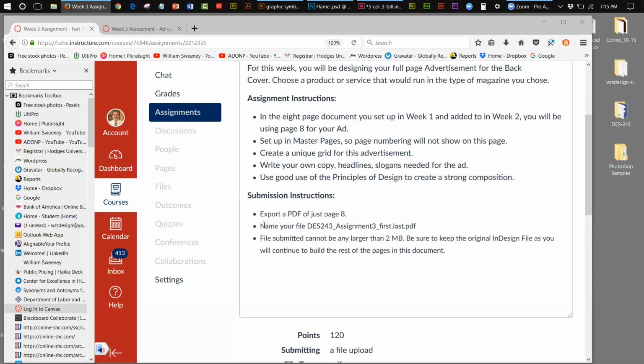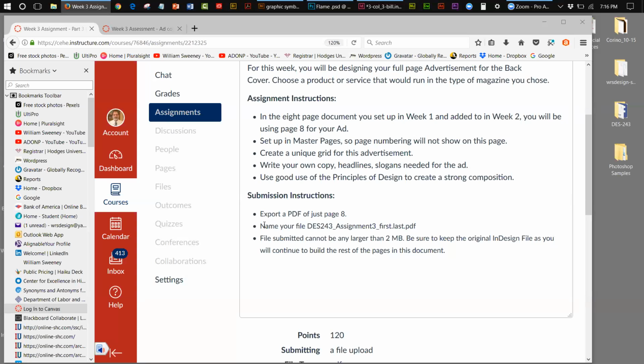One of the first things you should be doing is reading through the assignment and the submission instructions at the proper time, and making sure you understand what the assignment instructions are actually asking you to do. And when it comes time for submission, you should look at the submission instructions and really understand what they're asking you to do.